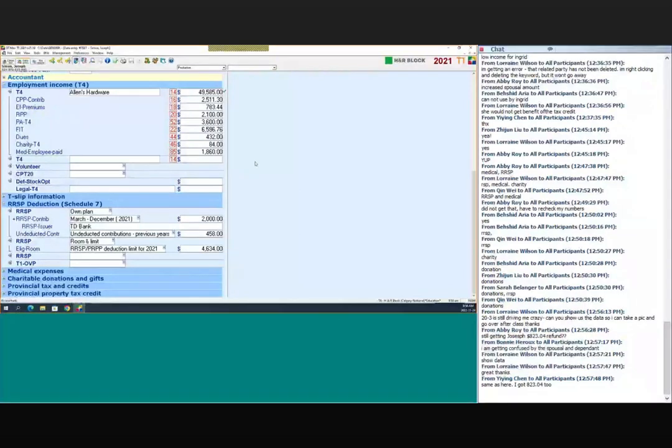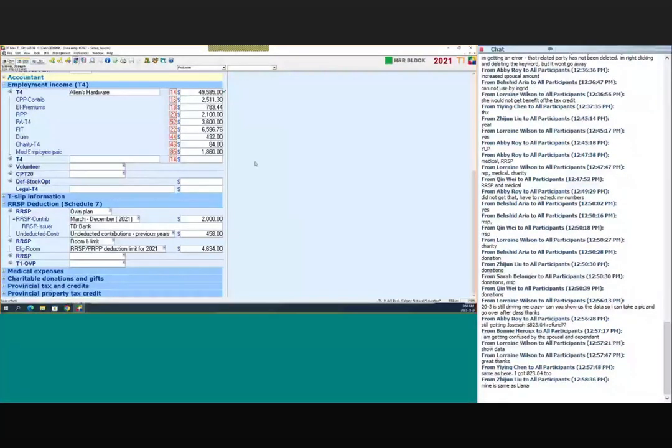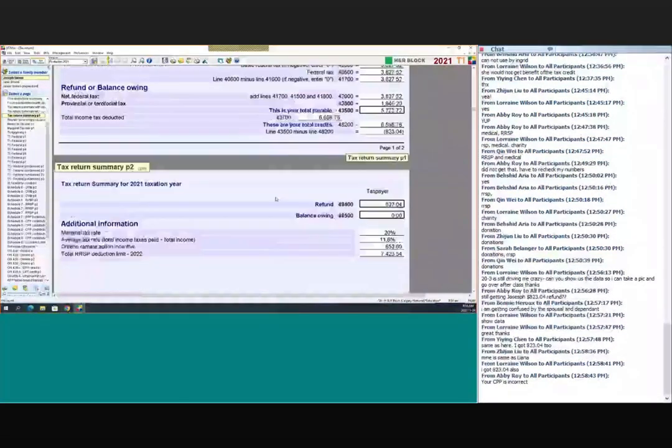Let me look at Simon. That's the last one we just did. All you can do is check your data. My CPP is incorrect. Okay, my CPP 2463. Ah, they put in 30, so 63. There you go. Again, I didn't double check it, so the answer is 823.04. There we go.